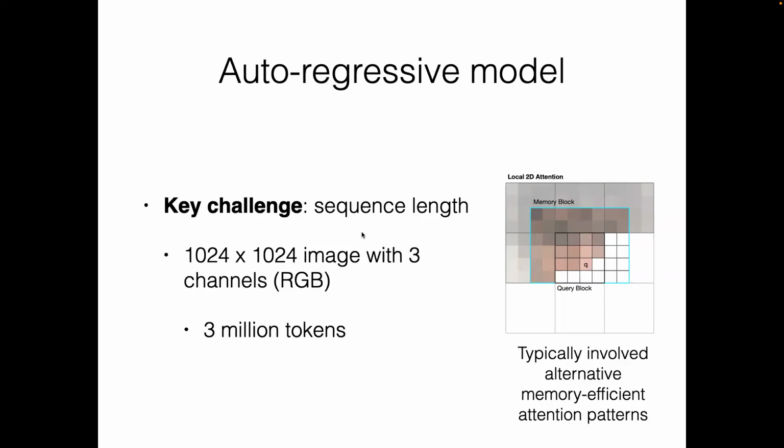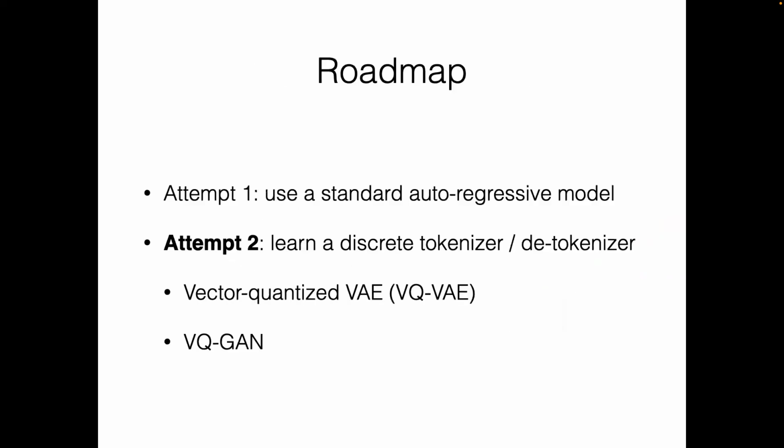So a question is whether you can still try to use an autoregressive model, but not necessarily predict individual pixel values. Maybe try to predict some more compressed representation of the image. And so that's what we'll talk about next. But maybe first, let me pause if there are any questions about the stuff I've said so far.